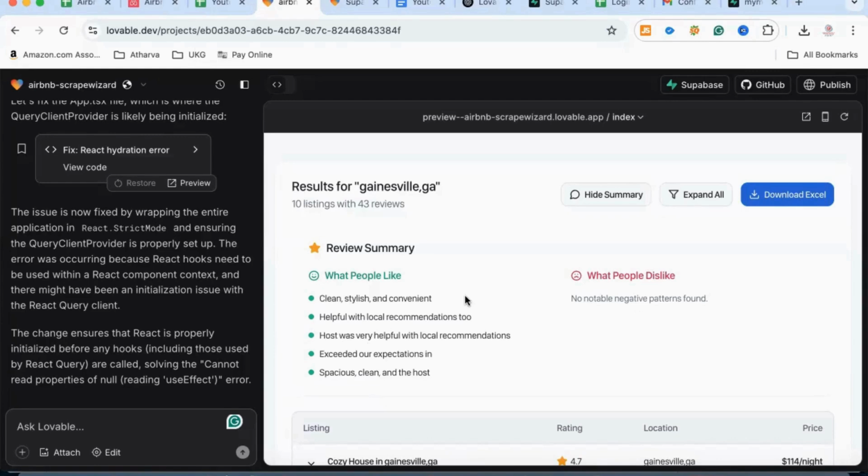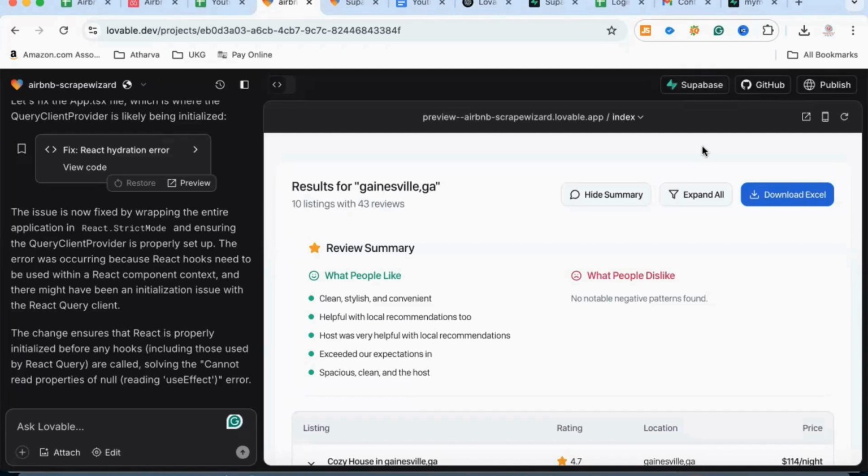Now, another thing which you may want to do is to store some of the data in a database. So in order to store, one of the easiest ways I found is this tool called Supabase. It provides a very easy integration with Lovable.